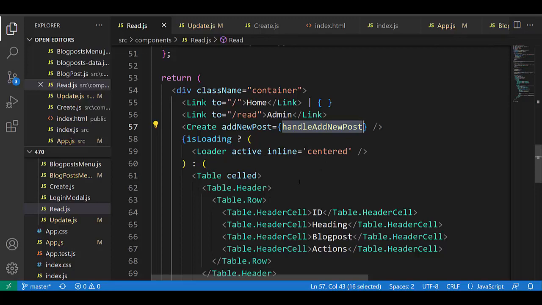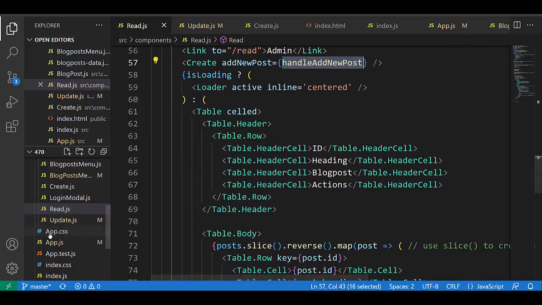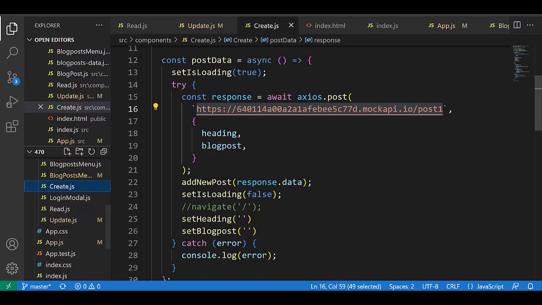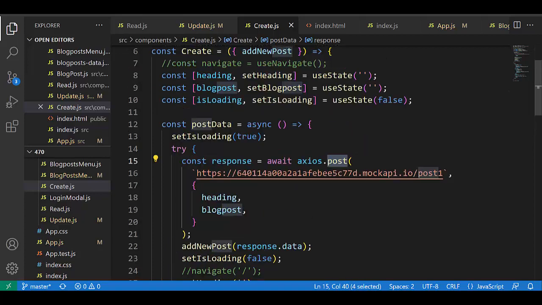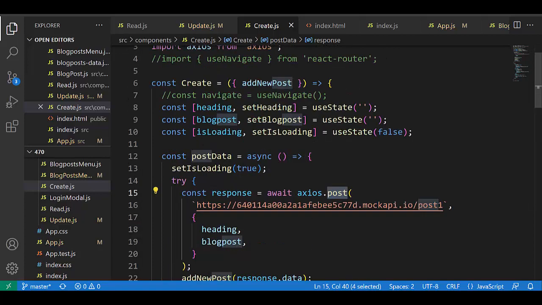Expect that create gets the heading and blog post A at first to the mock server. Look at post. Here is Axios, not fetch. Post, and also like update we have heading and blog post.